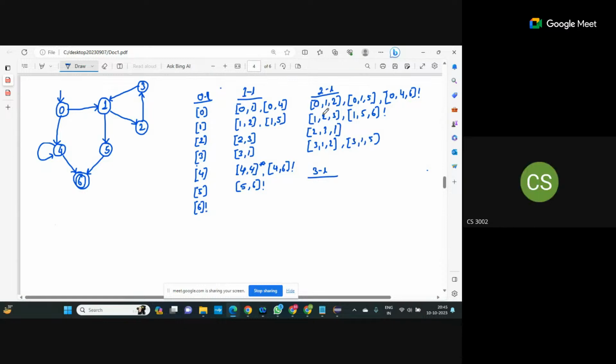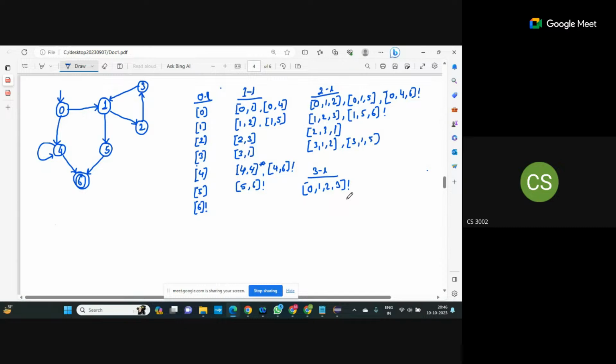Starting with 0 1 2, what can I have? 0 1 2 3. Now just look at this path. From all the paths of length 2 we generated, we are extending the extendable paths, meaning those that do not have an exclamation or star.